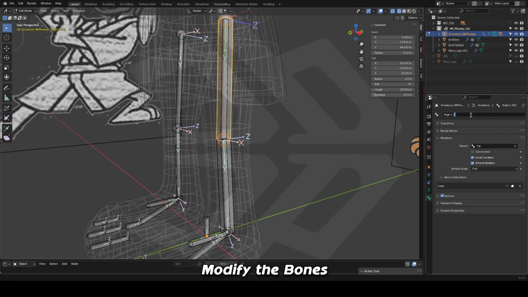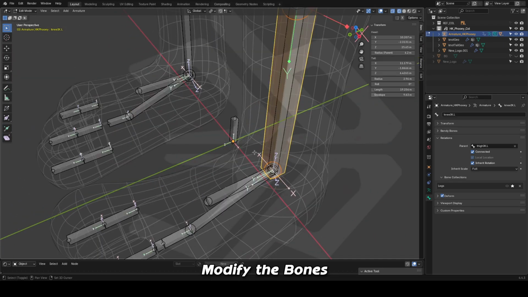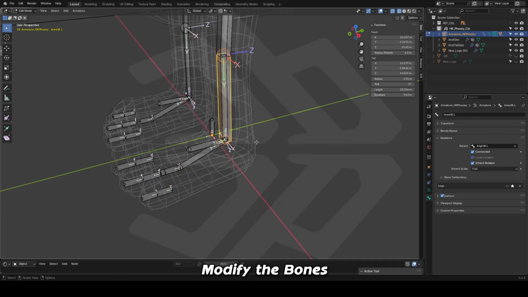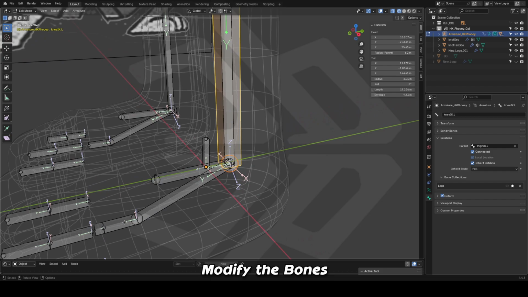Okay. And so now with my new bones, I'm also going to go in and rename them right away. It's important to rename things as soon as you create them, just so you can keep track of where things are and you don't have to go back and rename things later. It also helps to reduce the confusion for yourself. Blender will automatically rename things, usually by adding an additional number at the end or incrementing that number up as needed. But I like to have specifics so it's easier to keep track of what's what.